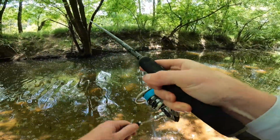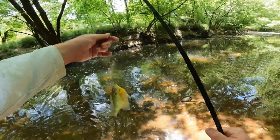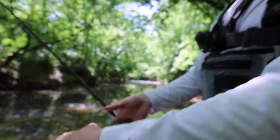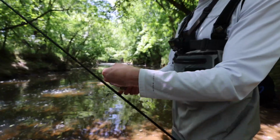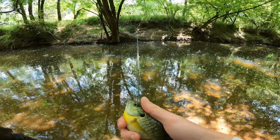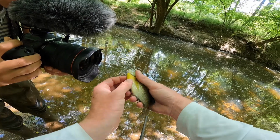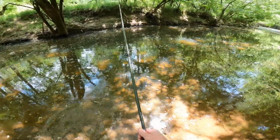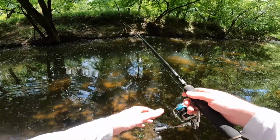Oh, gosh, instant. The second that went in there, he smoked it. What do we have here? Is this another bluegill? That doesn't look like a bluegill. That looks like a sunfish, doesn't it? Yeah, no, it's bluegill still. I think sunfish is like an overall. Oh, is it a hierarchy? Yeah. Check out how yellow the belly of this fish is. Okay. We can't release fish nicely today. We're just dropping them all.